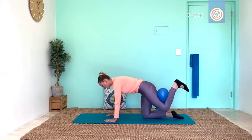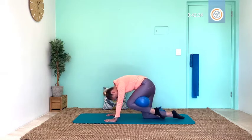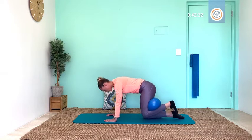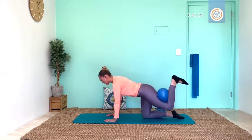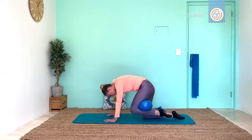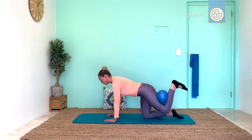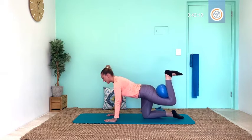From here, we're going to curl into our spine, bringing knee into our chest. Flex your foot, squeeze that arm, zip your belly into your stability line. Again, we curl into our spine, knee to nose. Flex your foot, squeeze that arm as you center.